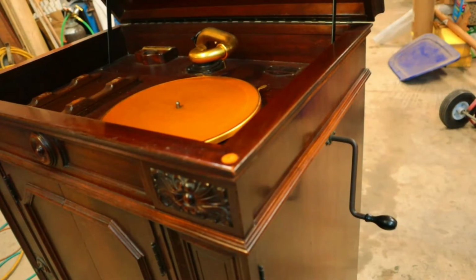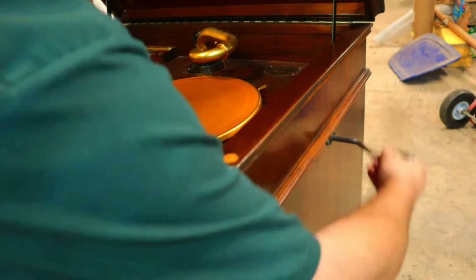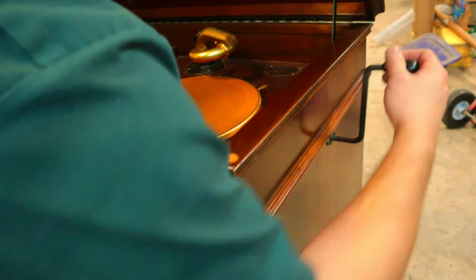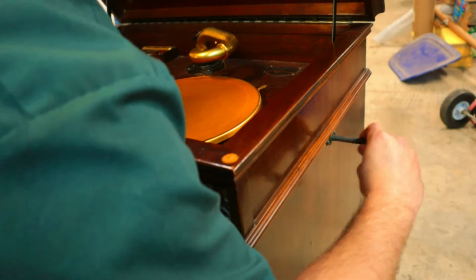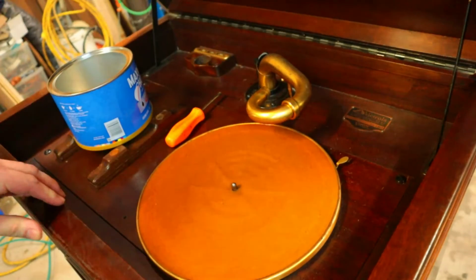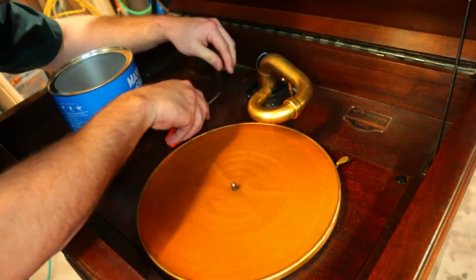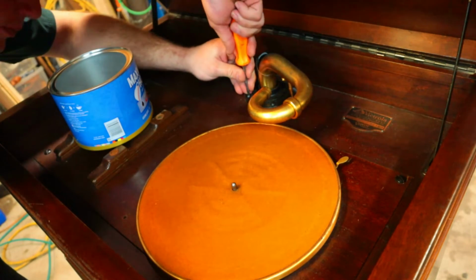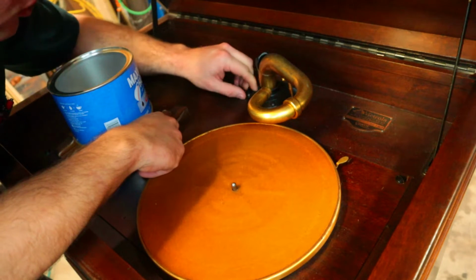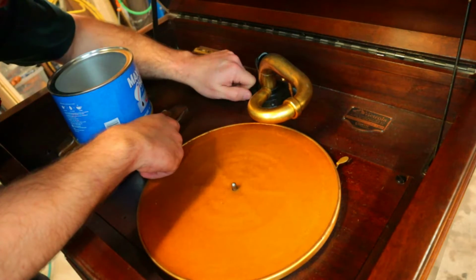So the first thing we have to do to remove our motor is take the crank out of the machine. And take that guy out, set him aside. Unfortunately, this guy is swelled in place, so in an effort not to damage the lower portion of the housing, we're going to have to take the big screws out.